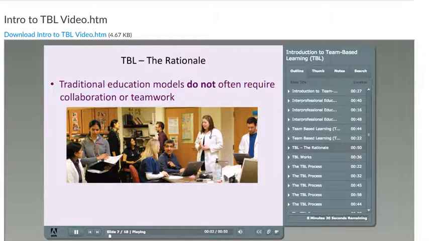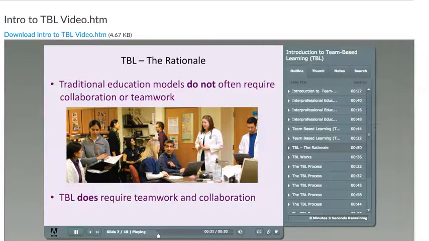Another challenge we face in developing effective skills and teamwork is that most traditional education models don't really require teamwork. If the ultimate goal is for an individual to do well on a test or write a quality paper, those goals are best met through individual effort. TBL changes that dynamic. Students do need to individually prepare for each session, but the work of each TBL session requires collaboration and teamwork. In TBL, the problem-solving objectives of each session must be accomplished together, collaboratively, as a team.